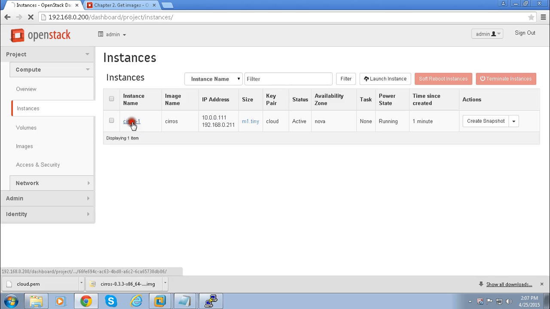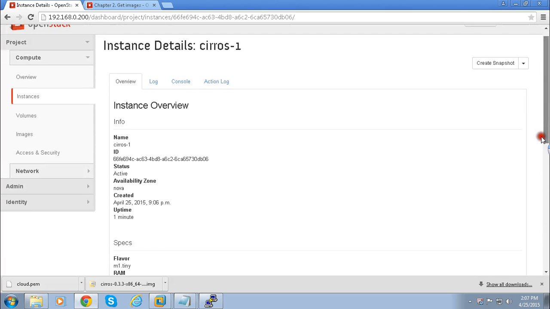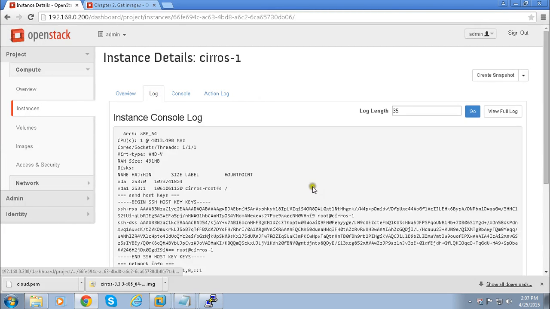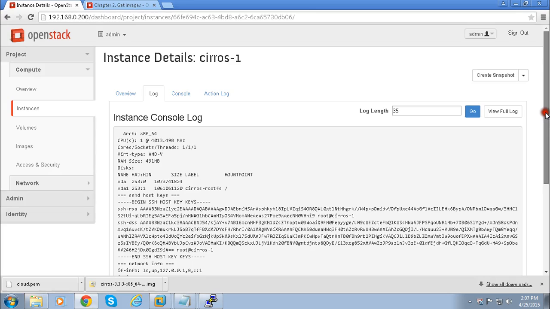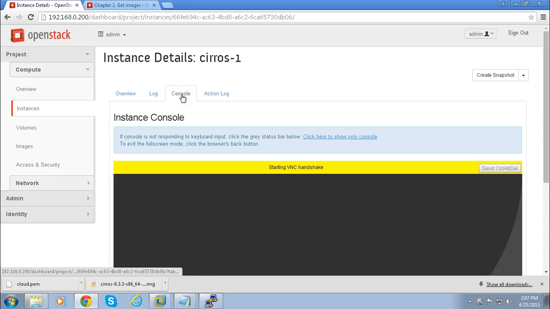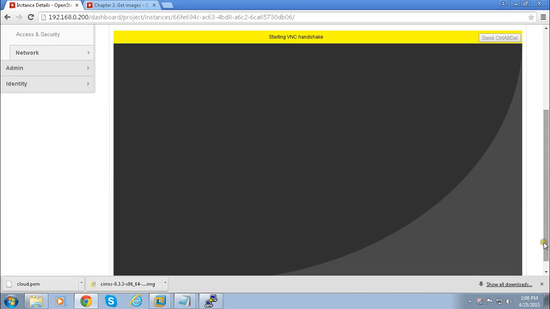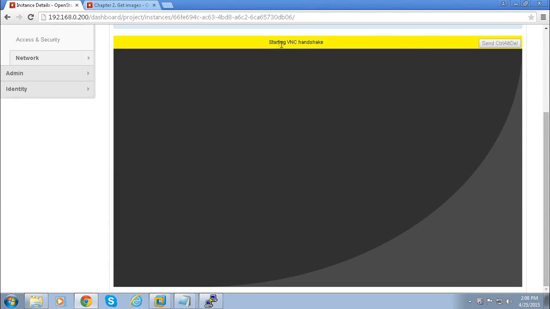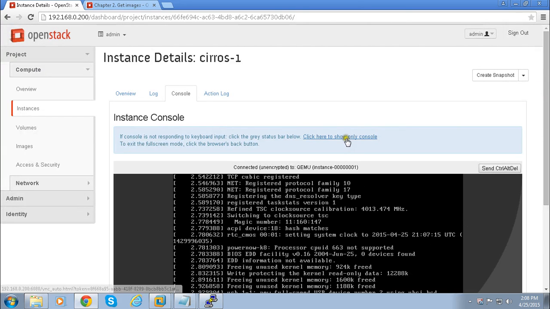Okay, go to this. Go to the log. See what is happening here. Oh, this is already at the login prompt. Starting the VNC console. Okay, see, it is at the login prompt. Okay, click here to show the complete console.